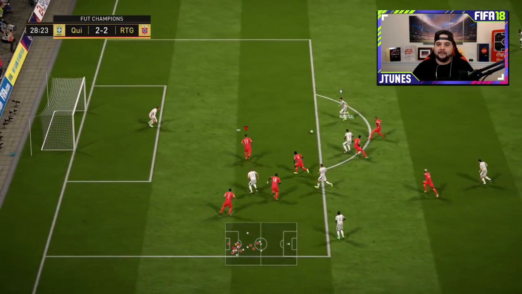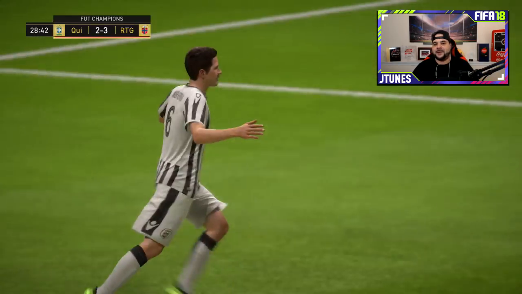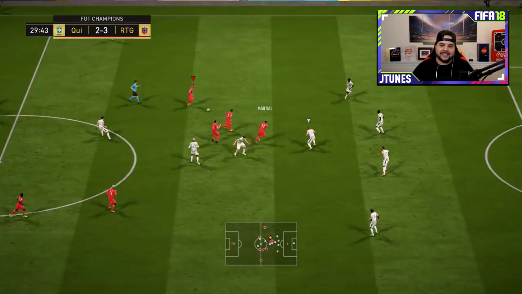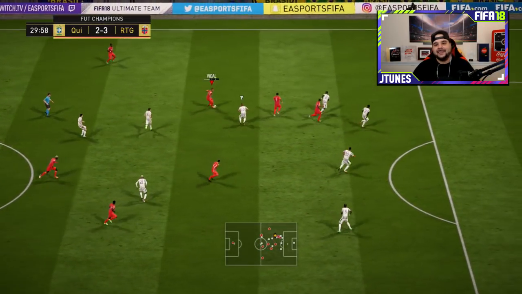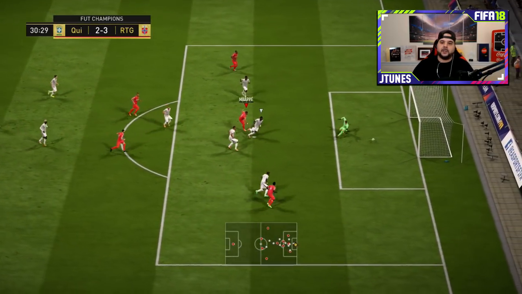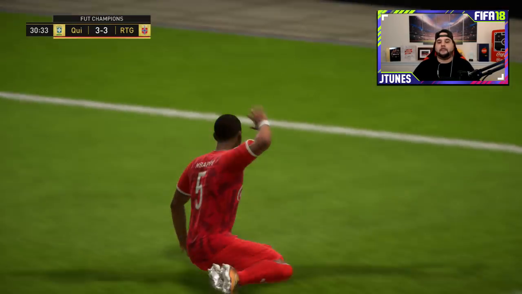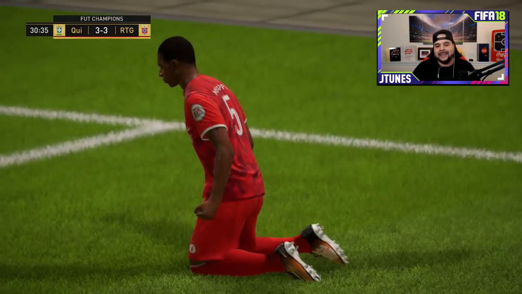Poor passing again by me. He finds Herrera. 2-3, guys. He makes his 3rd goal there. Deflections and rebounds, but hey, it's his goal. We get it right back, though, to Mbappe up front to make it 3-all, boys. Mbappe's a beast, keeping us in this game.